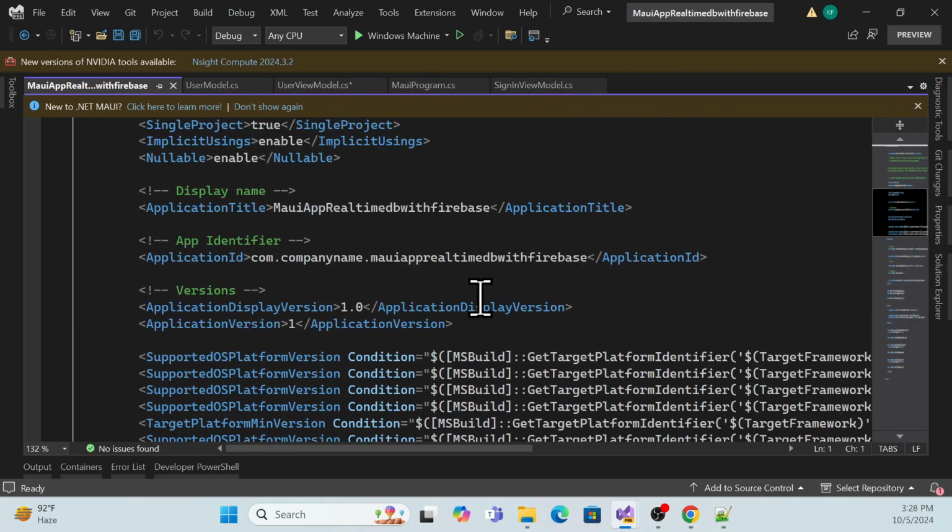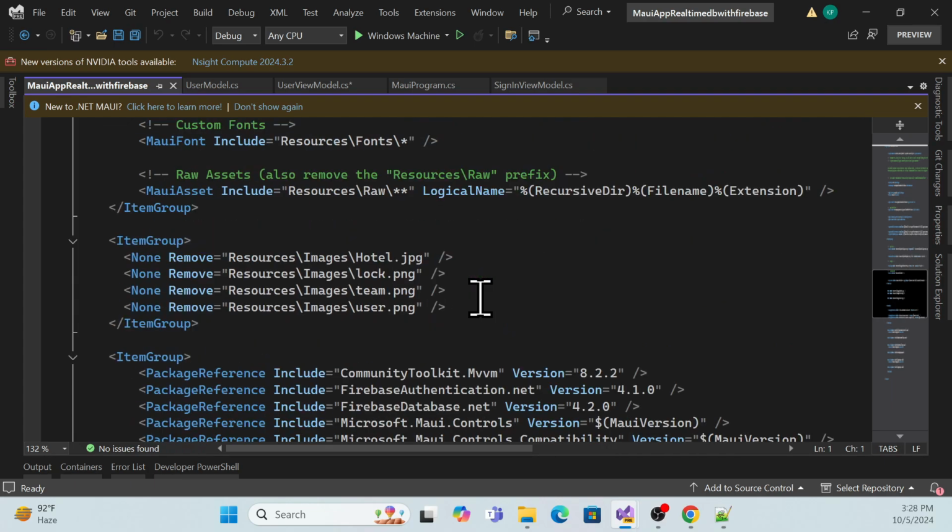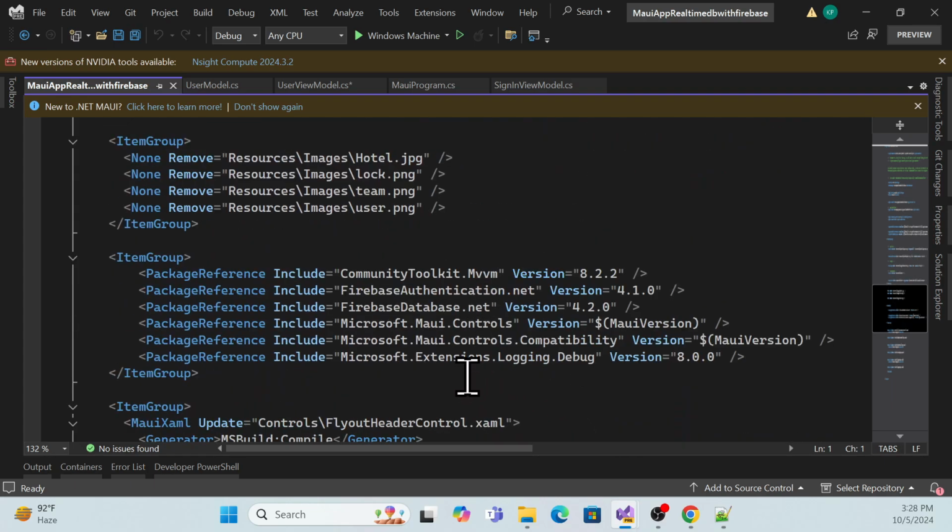Let me show you what package we used last time. We used Firebase Authentication.net. Similarly, we have to use another package that will handle our Firebase admin and Firebase authentications.